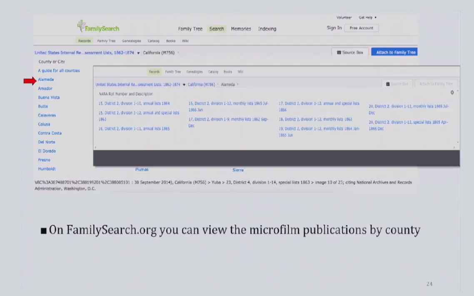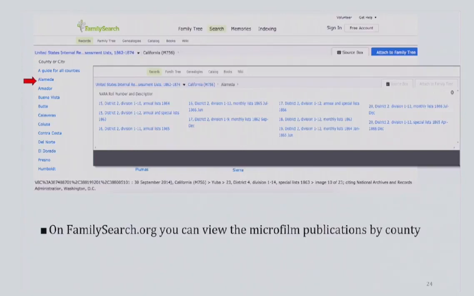In addition to the NARA-produced descriptive pamphlets, there are a few ways of finding the district information from our partner website. If you are looking at the microfilm on NARA partner website, familysearch.org, they divide each state into counties for you. Simply click the state first, as I did here for California, and then the county you are interested in browsing, which I did here for Alameda County. Once you drill down to the county level, Family Search will show you the rolls that are available for that county and the district and division that the county corresponds to.